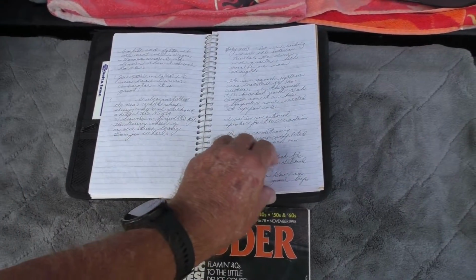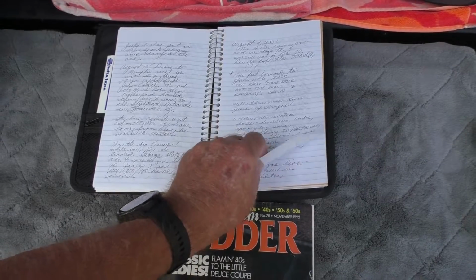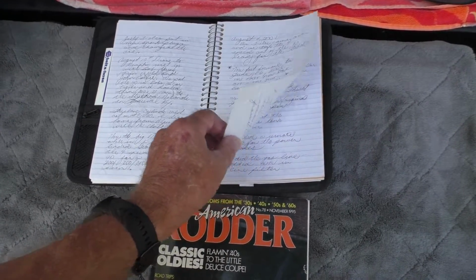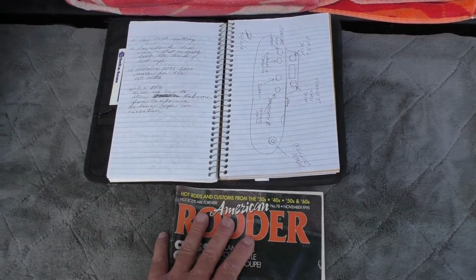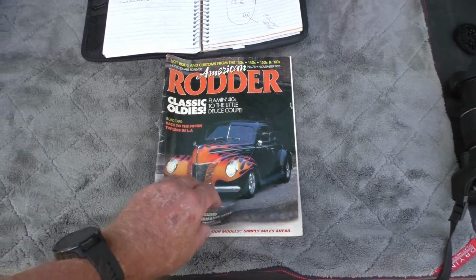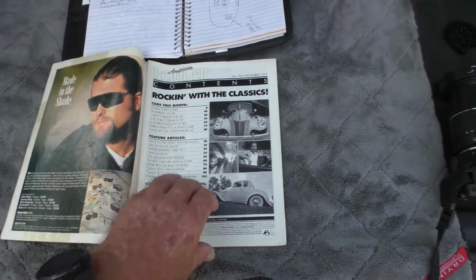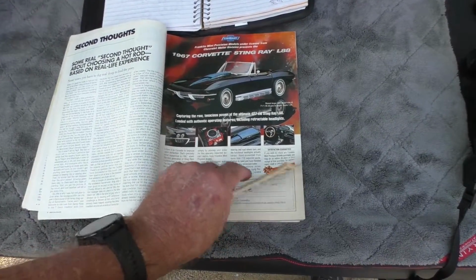They updated the powertrain with a 385 fast burn with a newer engine. We have it here, drive shaft, and then it goes through what the controls are in it. Anyway, so less miles on the engine than the original build, which was originally a small block also. Let's see here. Take you to the magazine here.